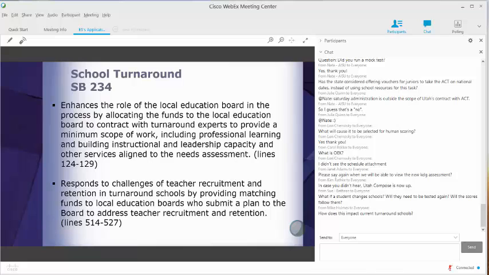What we're hoping to see is that the State Board of Education allocates a base plus enrollment resource for funding, and the LEA then takes that and contracts specifically with the turnaround expert. That should allow additional funding, depending on how the LEA chooses to use it, for other things like wraparound services, parent engagement, parental visits, whatever the LEA needs. That is also articulated in the scope of work submitted to the state board for approval. So it enhances the role of the local education boards.